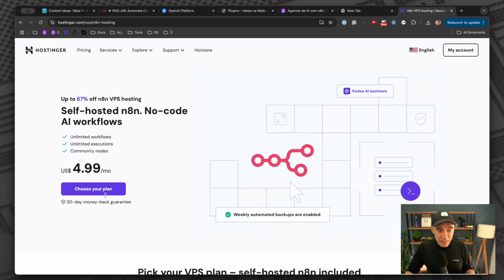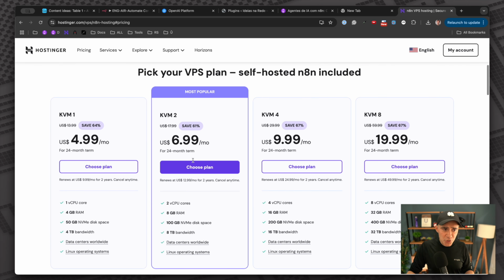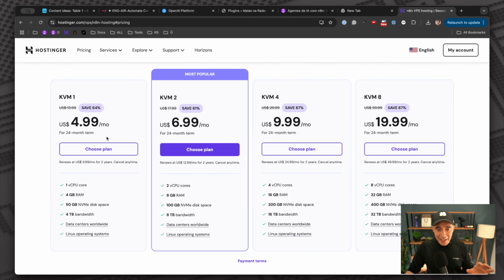You will come here and click on choose your plan, and you see that Hostinger has at this moment 4 different plans: KVM1 to KVM8. The good news here is that you need just the simple one. The KVM1 is more than enough to host all your AI agents, this one that we're creating now, and also other AI agents that we can create in the future.